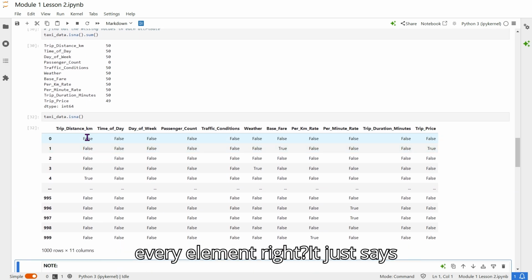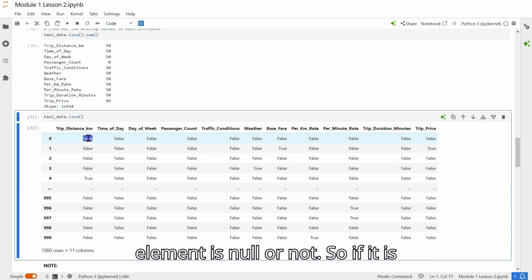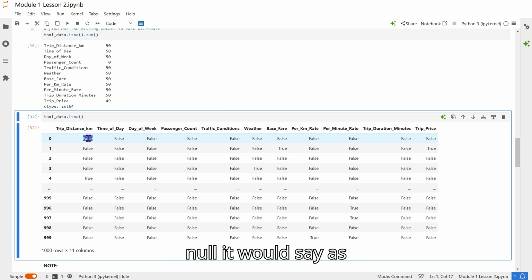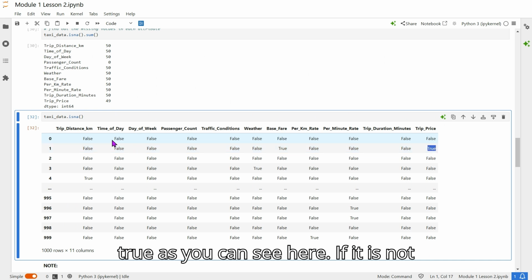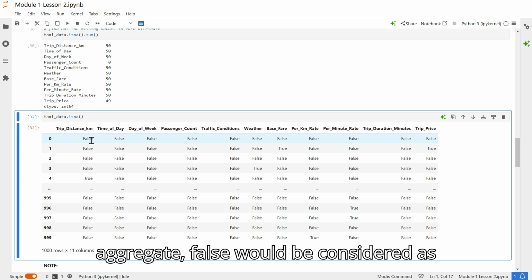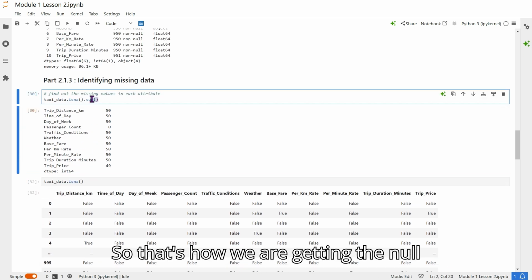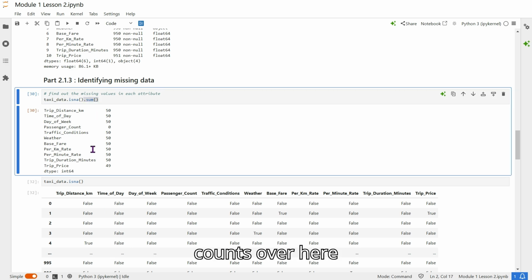It just says whether that particular element is null or not. If it is null, it would say true, as you can see here. If it is not null, it would show false. So when we aggregate, false would be considered as 0 and true would be considered as 1. That's how we are getting the null counts over here.